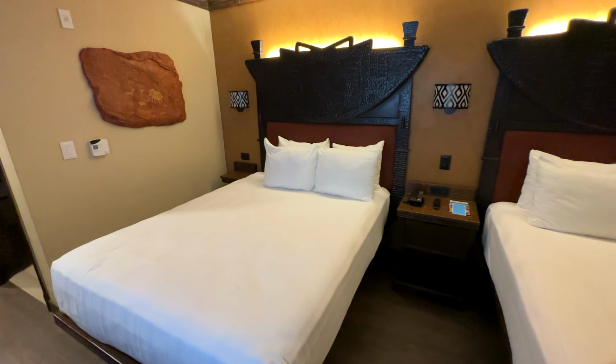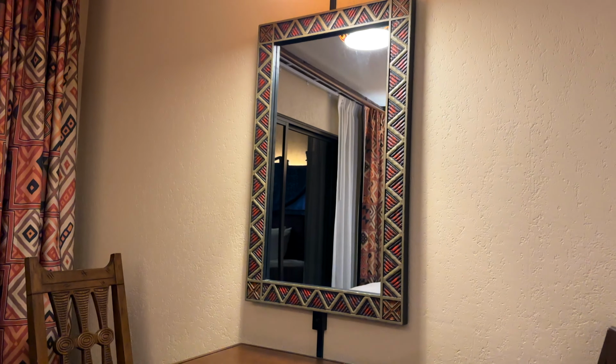Opposite the beds, we have a chest of drawers. There are 6 in there. Next to that, on the right, we have our luggage case and the trash bin next to that. We also have a very large TV there where you can view park information as well as your normal channels. Surprisingly, Disney Plus is not included. I thought it would have been. And then next to that, another mirror and table and chairs. All very good, solid quality.